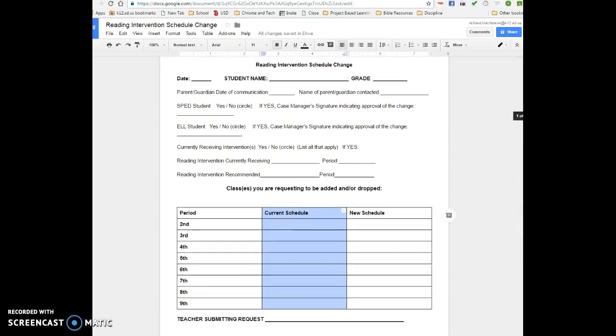If you can give us that information, and then please, please, please bring those schedule changes to me. We have a group of teachers that include a System 44 teacher, Read 180 teacher, Lit Zone teacher, and then Carol representing SPED, and then we will work through those as a team. So bring those to me, and then we will bring them back to you and let you know where we placed them and if we need any extra help from you as a team.